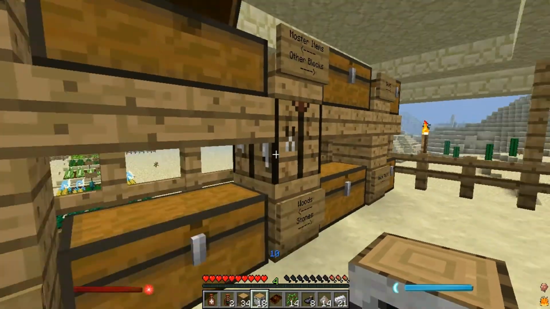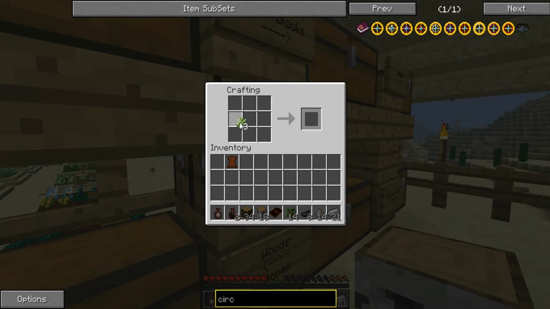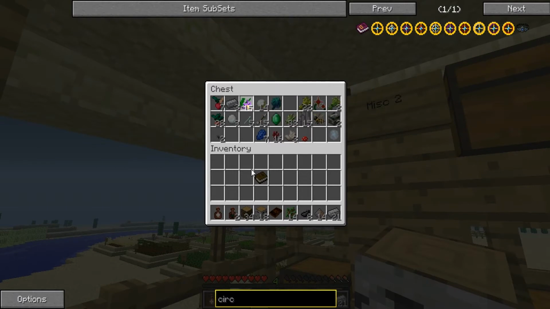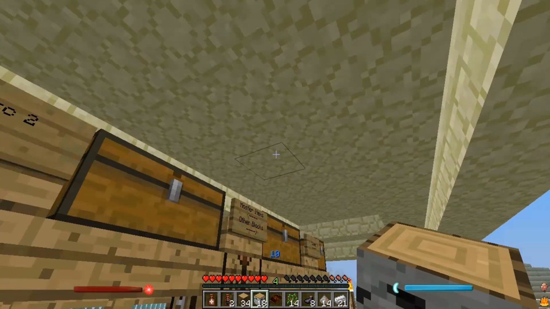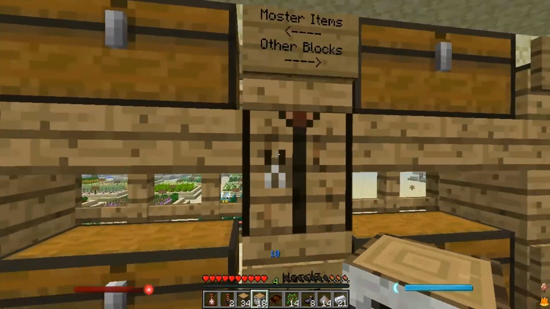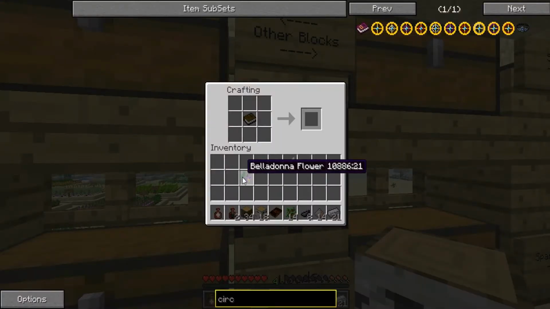One, two, three. Leather. Okay, we got the book now. Okay, right, I think I have everything I need: book, belladonna flower, ink sack, whiff of magic.